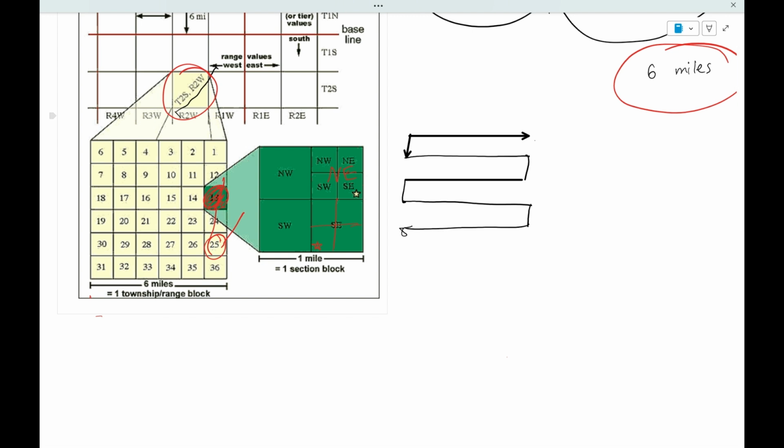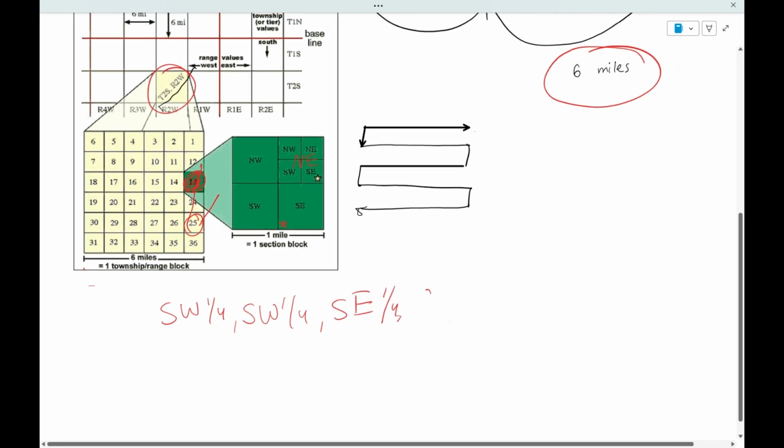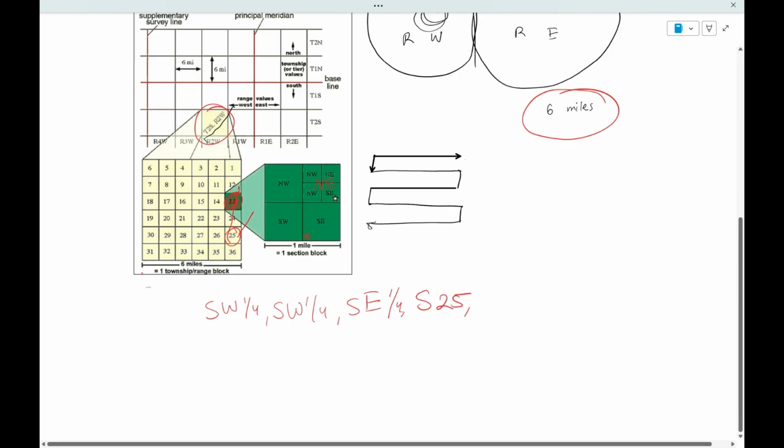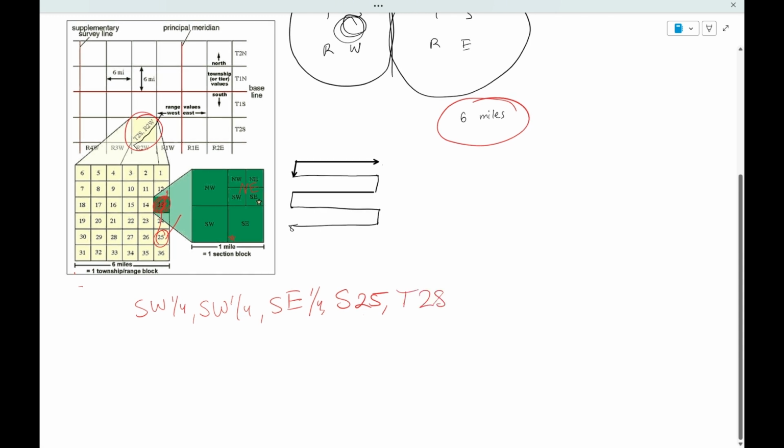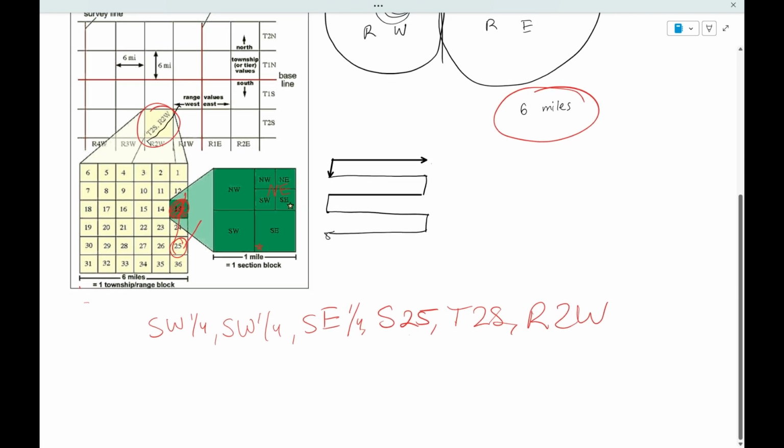Okay, so hopefully you paused the video. Once again, it should be pretty simple to label. If we divide this down one level further, we figure out it's in the southwest 1/4. Take a step back, it's once again in the southwest 1/4. Another step back, it's in the southeast 1/4. Looking at our sections, it's in Section 25. Taking one last step back, it's in Township 2 South, Range 2 West. So hopefully that's what you described the new star as.